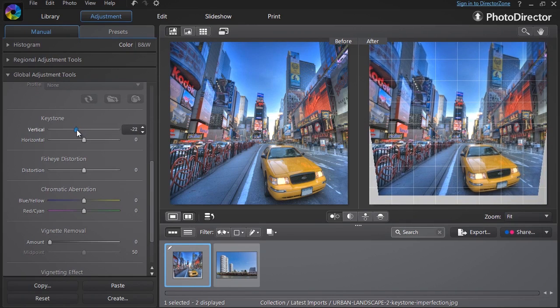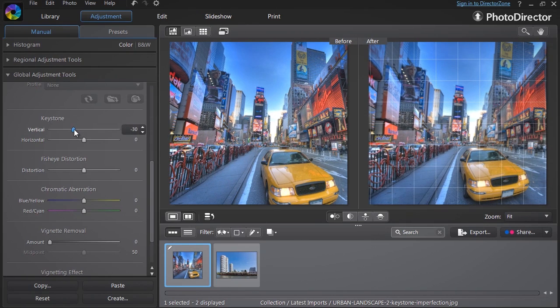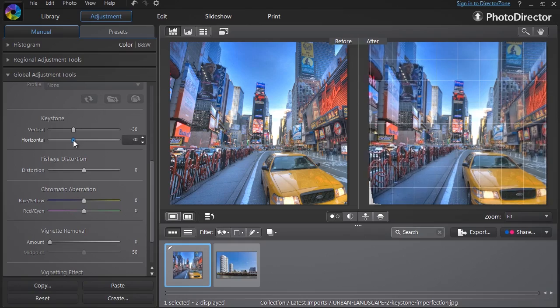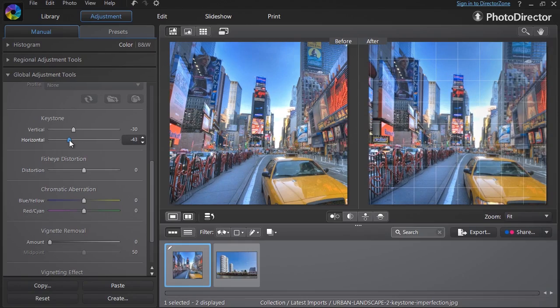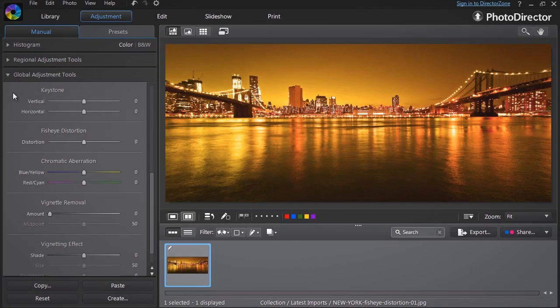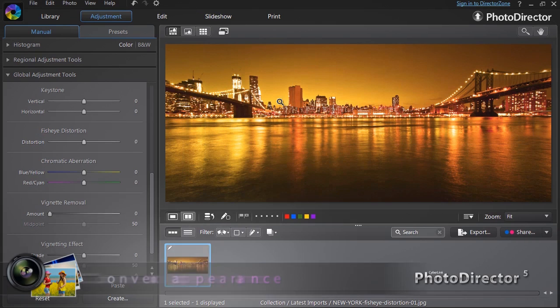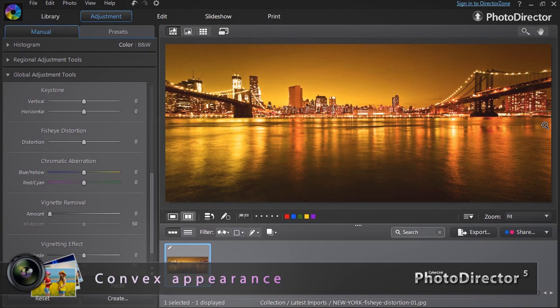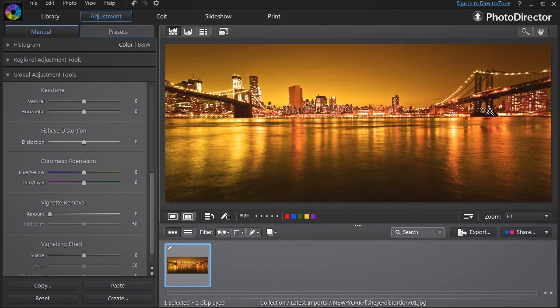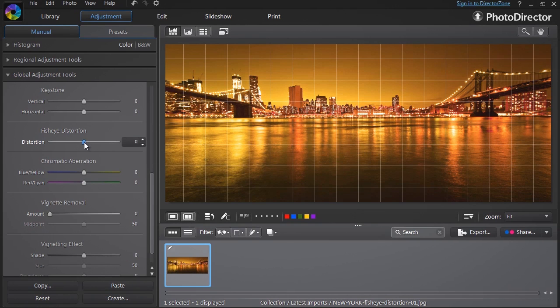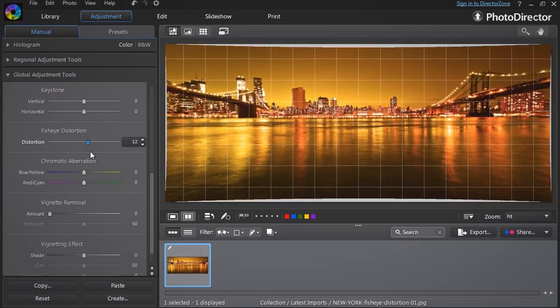The tool is sensitive. Use your eyes, but also use your instinct to give a more realistic shape to your image. Below this, the Fisheye Distortion tool fixes photos with a convex, non-rectilinear appearance, basically an absence of straight lines of perspective. This effect can be produced on purpose with ultra-wide-angle lenses to create panoramic images. The distortion slider can be moved to the right or left to correct the distortion issue.